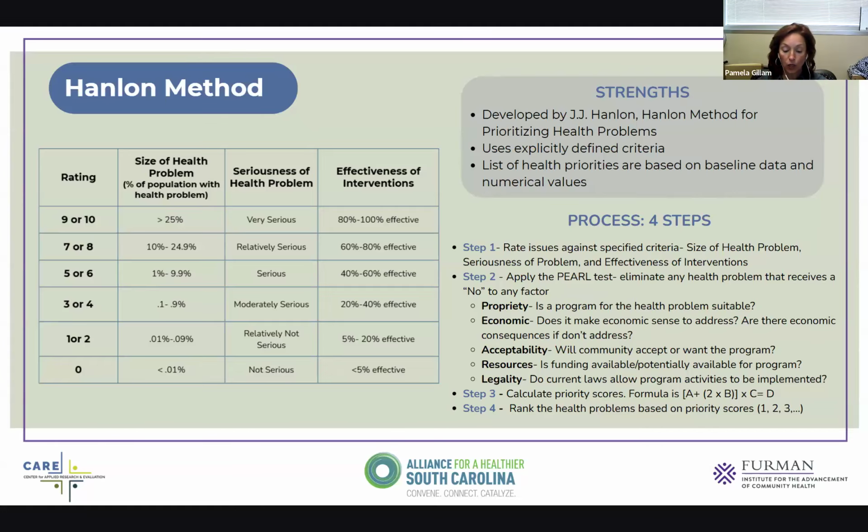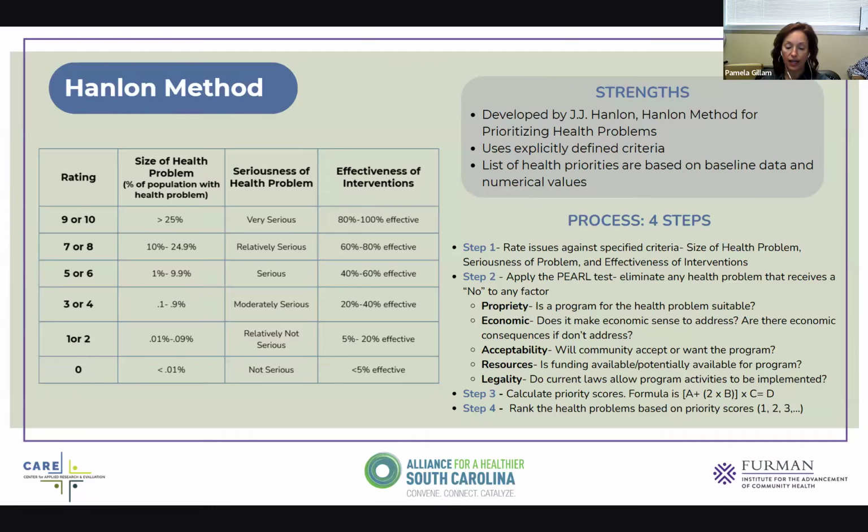well, let me back up. This one should be based on data, baseline data collected at the community level. So that's really important to consider. What's the data you're going to use to help you understand the size of the health problem? For the seriousness of the health problem, here are the questions you might take into consideration. Does it require immediate attention? Is there public demand? What's the economic impact? And what's the impact on quality of life?